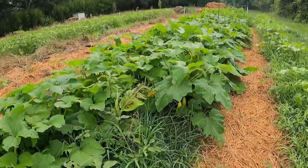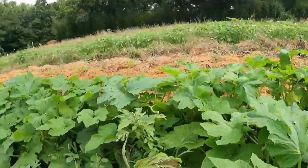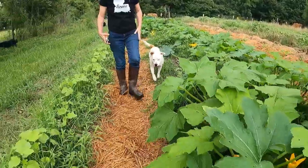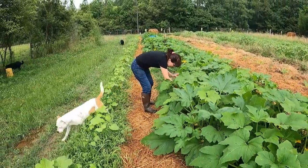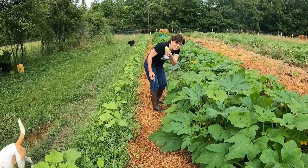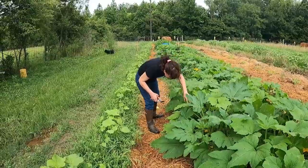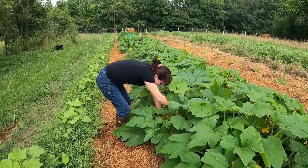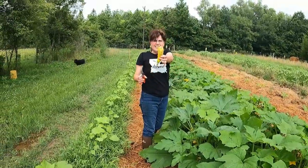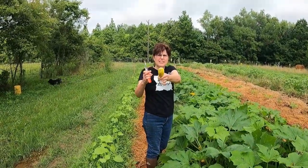I might come back and give those other ones a haircut — get them thinned out a little bit. Miss KK is good at all that. She always comes to do some of those little extra things that Mr. E neglects because he's doing a thousand other things. Look, this one's got some green on the end.